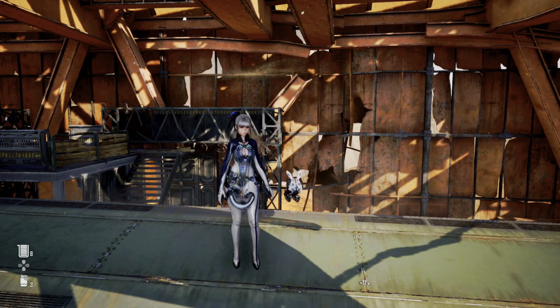So, depth of field. Now, it is a flat image. There's not much going for it, you know? So what we're going to do, we're going to turn on autofocus. And now when we turn on autofocus, we can change the focus distance and we can also change the aperture. Aperture is essentially how blurry the image is in the background, okay? And then focus distance is where you want the focus point to be.